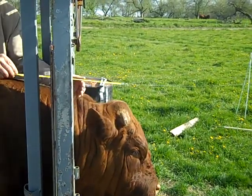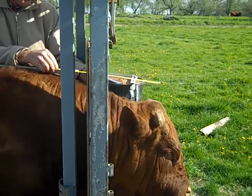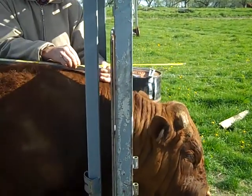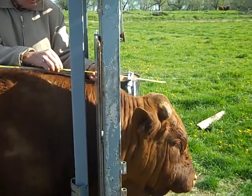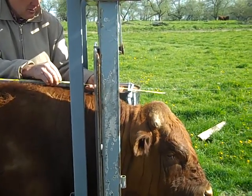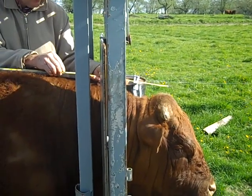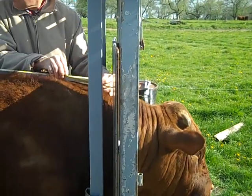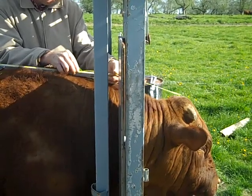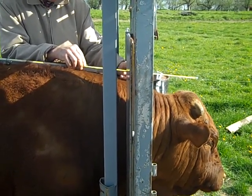That gives us the total length of the animal. This is very important, and it's important that the animal have his head up level with the flat part, the top of his back, because the heart girth and the flank area are correlated back to this. If it's not done accurately, we won't know exactly how this animal can function for us.